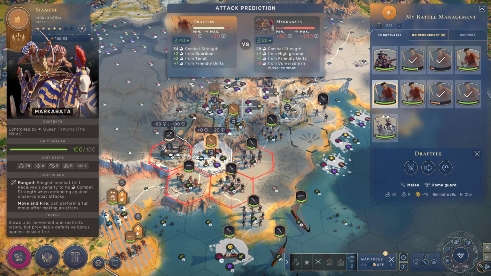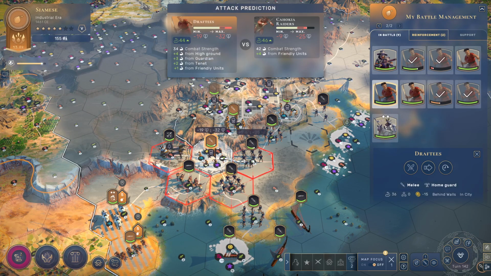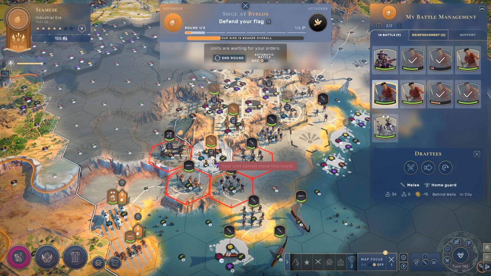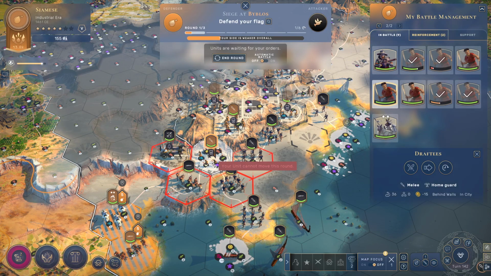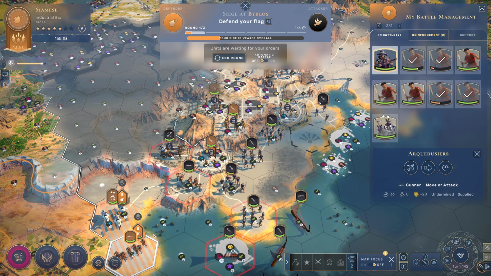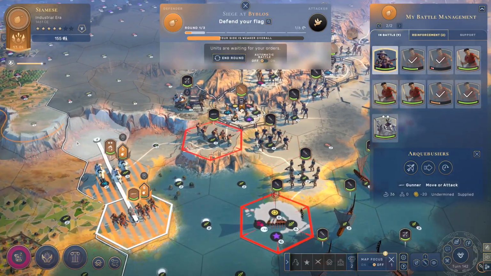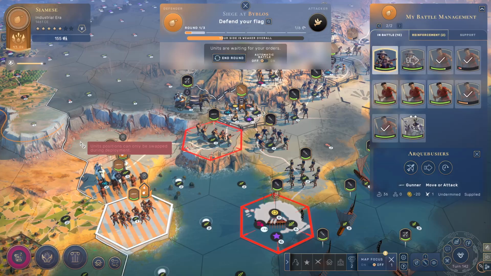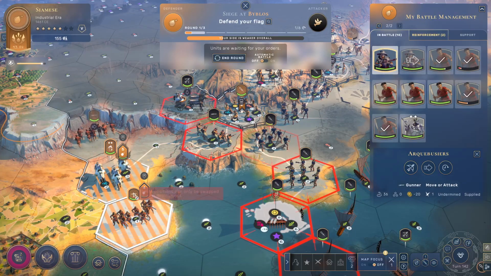Well, we might kill the Markabata for free. But the thing is, if we don't attack with the unit, it will go into defense mode. A unit that hasn't spent its attack at the end of the turn goes into defending mode. And in defending mode, they have extra combat strength, so people who are attacking them will trade worse. I think I want to leave them unattacking for that reason. Okay, so let's just move the arquebus out, because it's blocking.